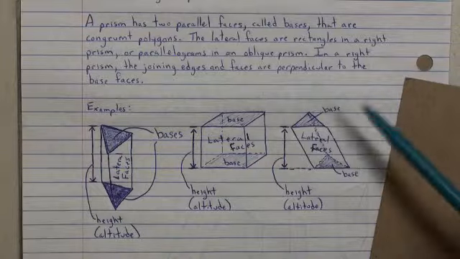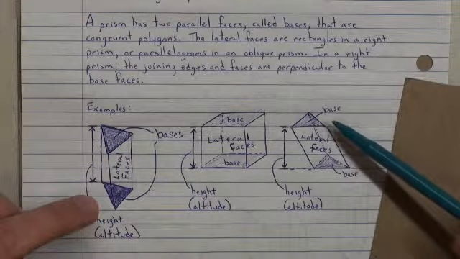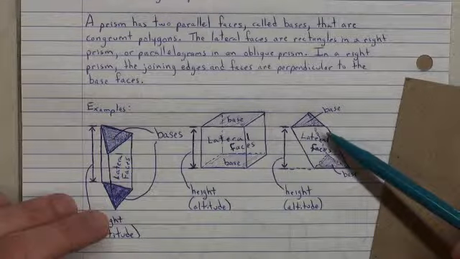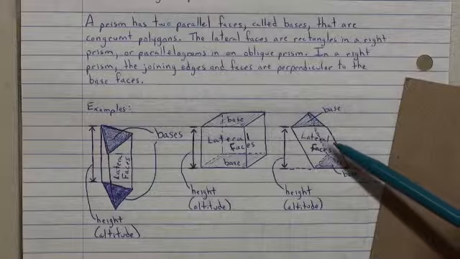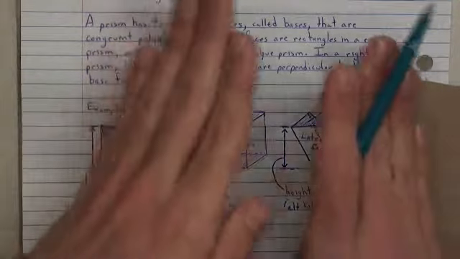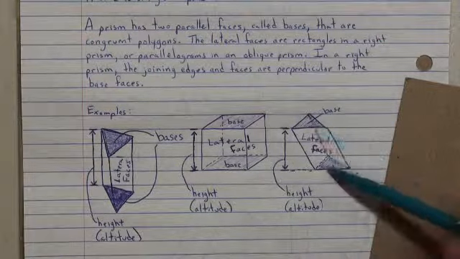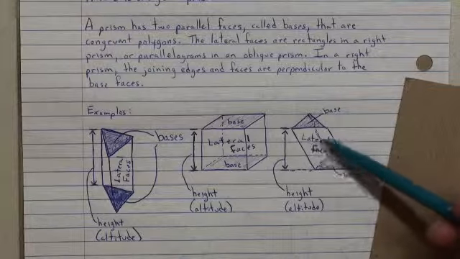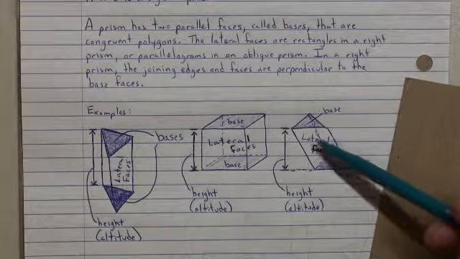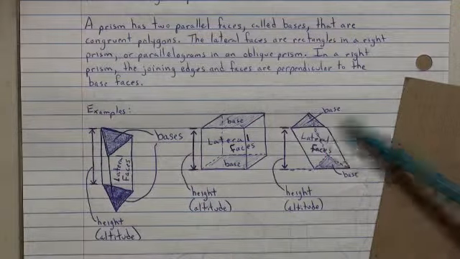Now, here's a triangular prism, but this time it's not standing up, right? Well, it's kind of like laying down a little bit more. You could imagine this thing is laying down on your page, and the triangle's coming up. So the triangles are still the bases, no matter how this thing is shaped. And these three sides would be the lateral faces. And so this thing is actually standing up and it's tilted. This is an oblique triangular prism.